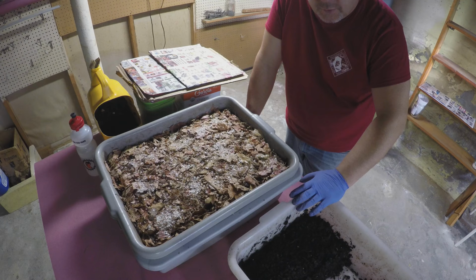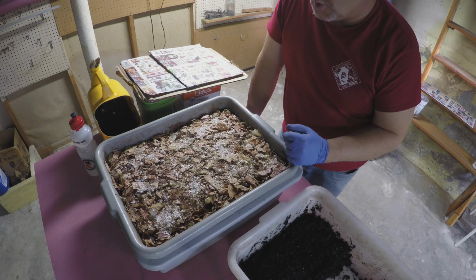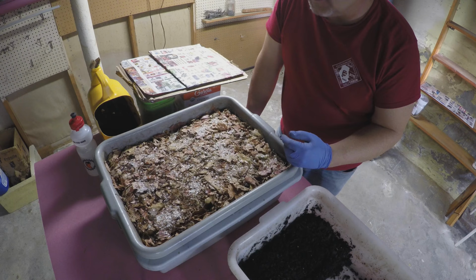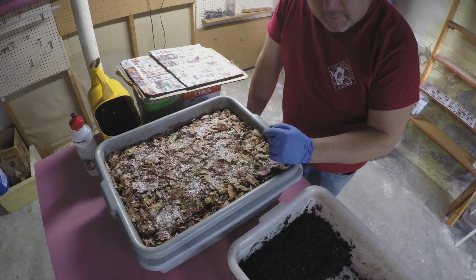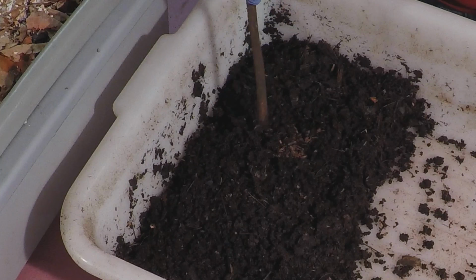So the fun part of this is gonna be watching these little guys squirm down into their new home. So I wanted to introduce a little bit more light to the scene again, just to accelerate that action. And then we'll go ahead and grab a bunch of them out of here and move them right over to here. But if you just peel any amount of this away, you can see it's nothing more than worms, basically, right?